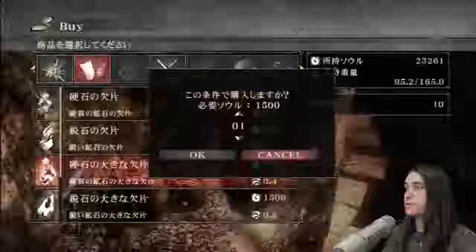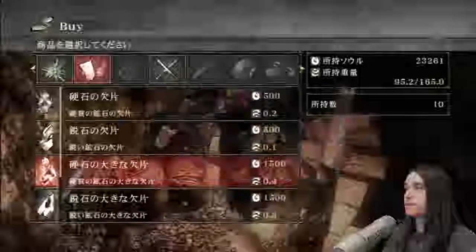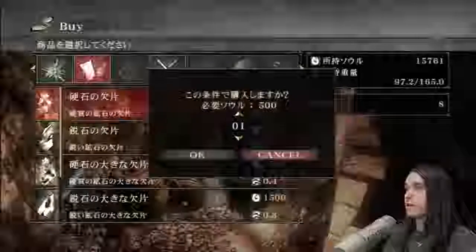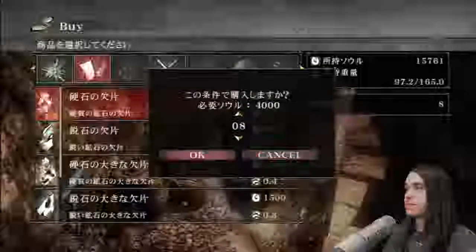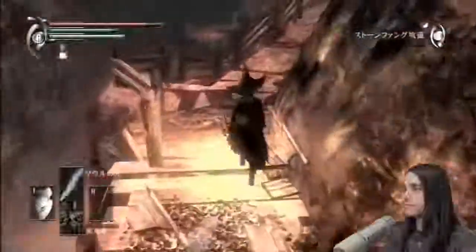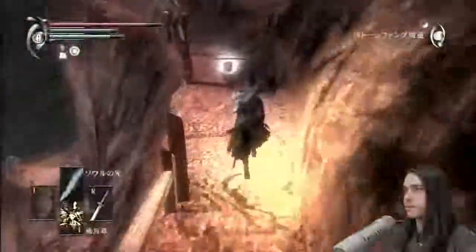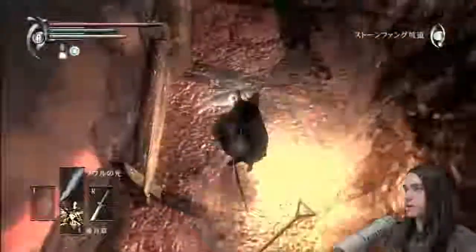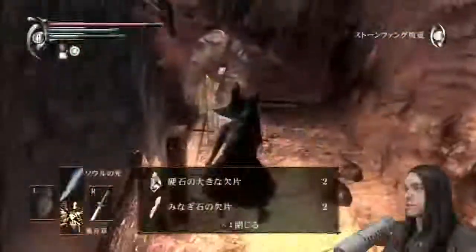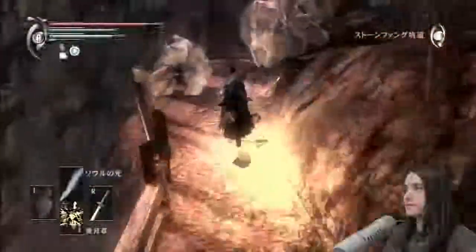I'm going to need more. This is the problem. Let's just get another 5. No, get another 5, please. And I'll get another 8 of these, because I'm going to need that many. Okay. That just saves us from too many trips into this place. Also got you here, which is nice. It's going to help. Some more large hardstone shards.